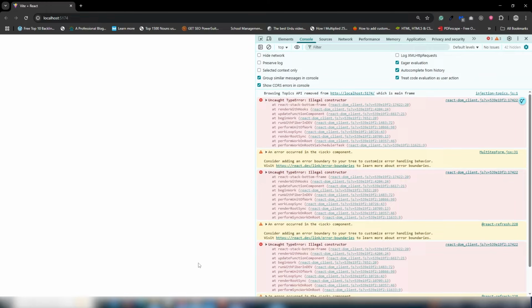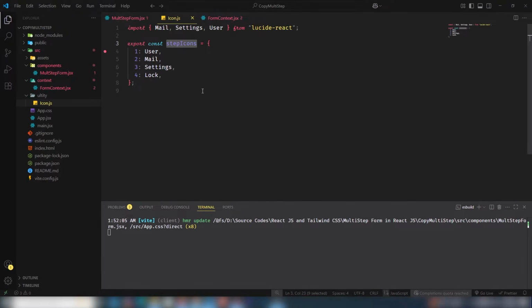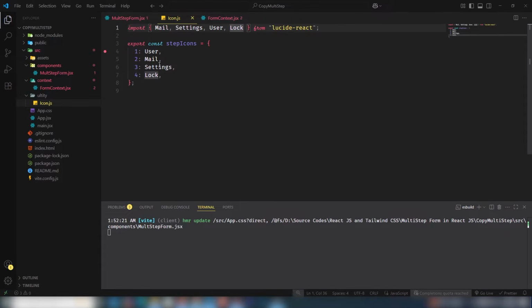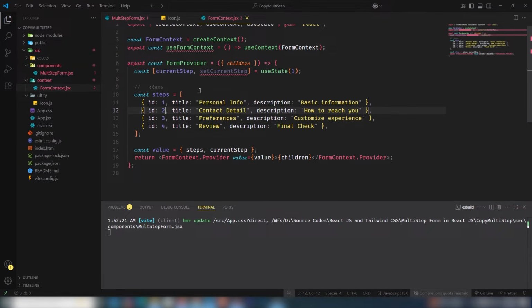Something is wrong, guys, so I need to find out the problem. 1 2 3 4, and yeah, guys, mail, and we need to get the lock on there. So I think it should display. Yeah, I'm getting the icons, guys. As you can see, this is user icon, mail, setting, and lock. You can use lock or whatever name you want on there.